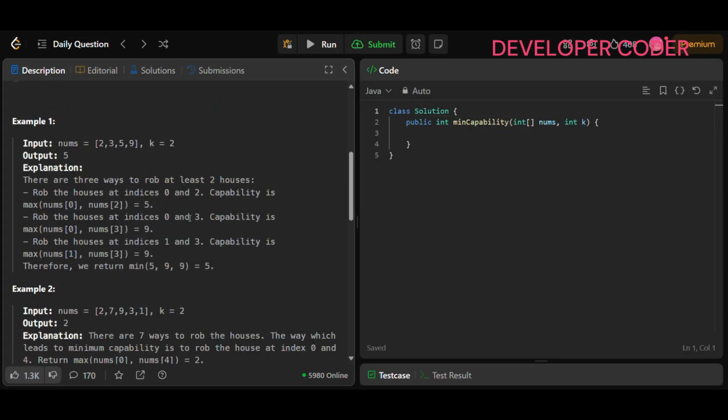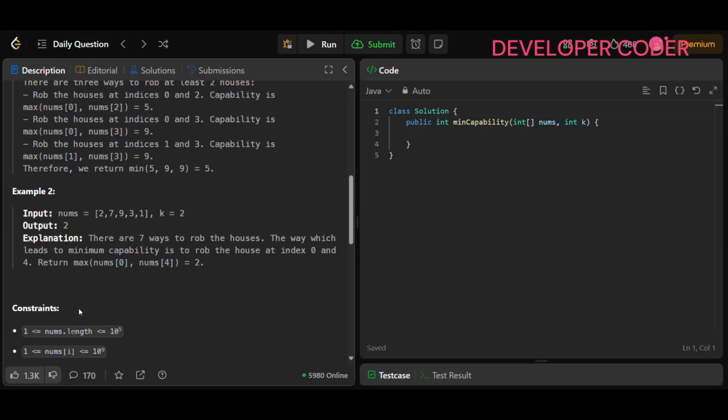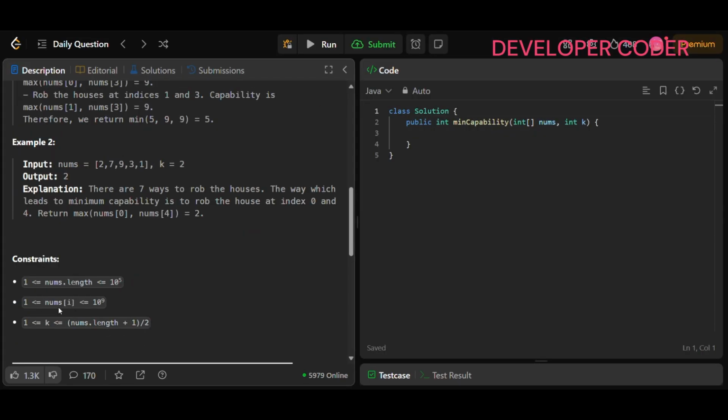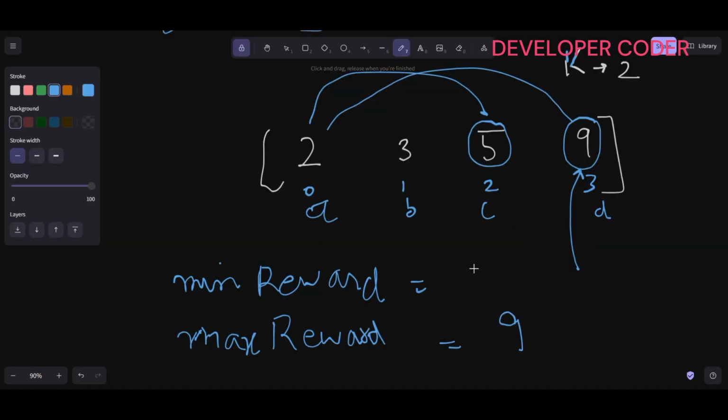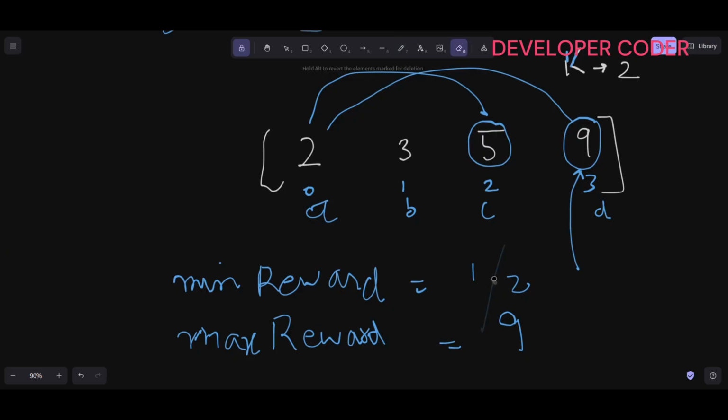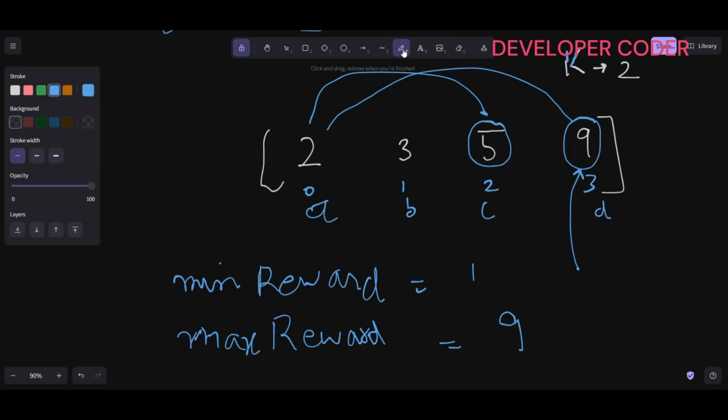I don't think there is any house whose value is going to be 0, right? It is starting from 1, then 10, then 9. So we can take min reward at the start as 1. If you want, you can take 2 as well, then you have to iterate over all the houses and find the minimum of them. It's your choice. I will take 1. If you want to take 2, that is also good, no issues. All right, so this is done.